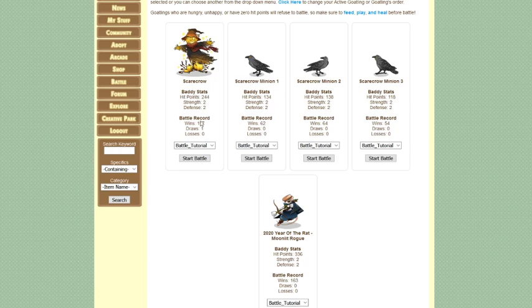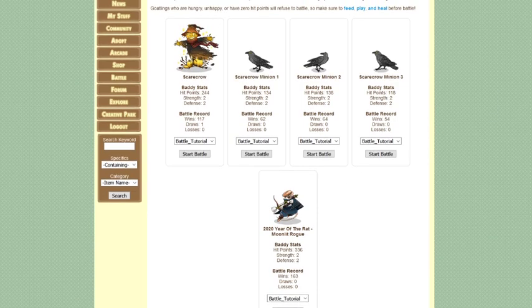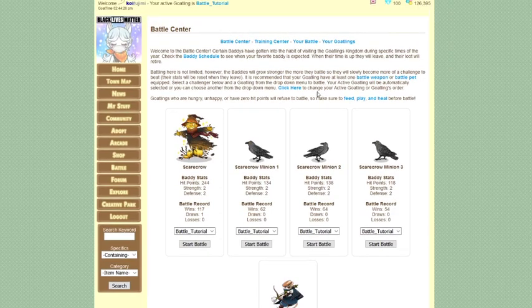I've already done some battling. I've battled this Scarecrow 117 times. Plus, we had a draw once. Every year, we also have a unique baddie. 2020 was the year of the rat, so we had the Moonlit Rogue. I've battled this baddie a lot. I don't think our brand new baby goat is quite ready to battle these strong baddies yet, because I've already done some fighting with them, and they have a lot of HP, a lot of hit points. Maybe let's start with some training.